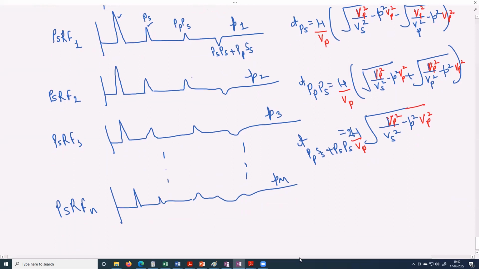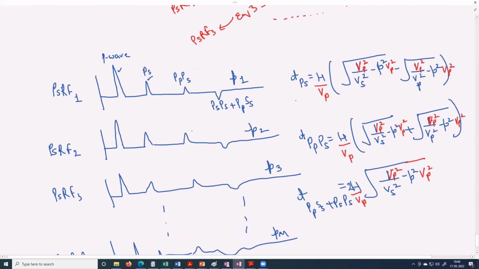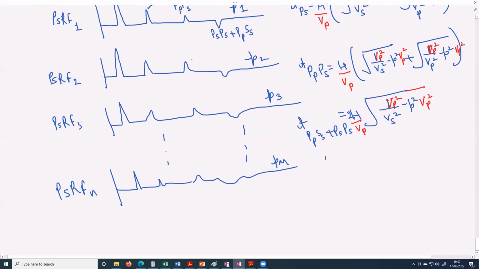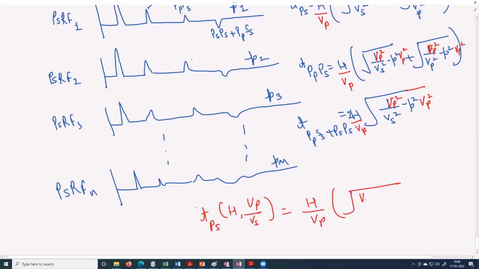So if I rewrite, you can see I have created these formulas: T_PS as a function of H and VP/VS. T_PS as a function of H comma VP/VS is equal to H by VP in bracket under root VP by VS whole square minus VP square P square minus under root 1 minus VP square P square.